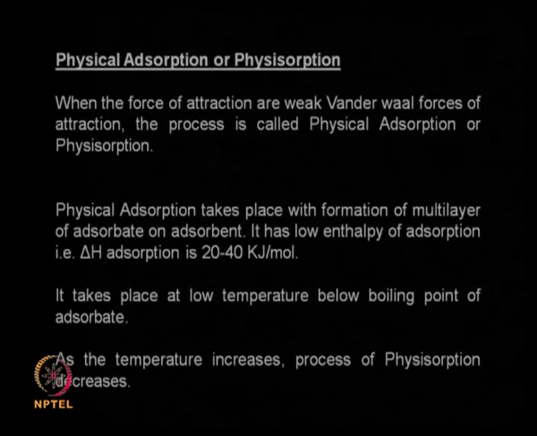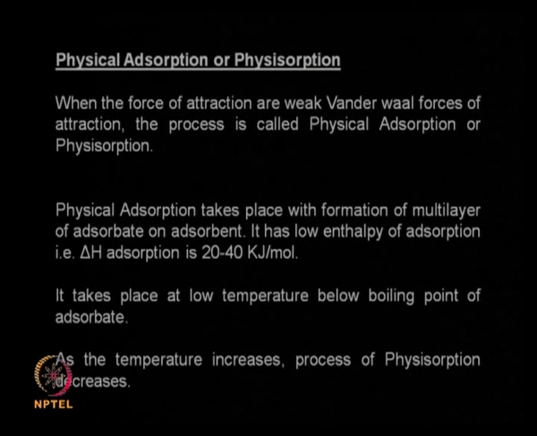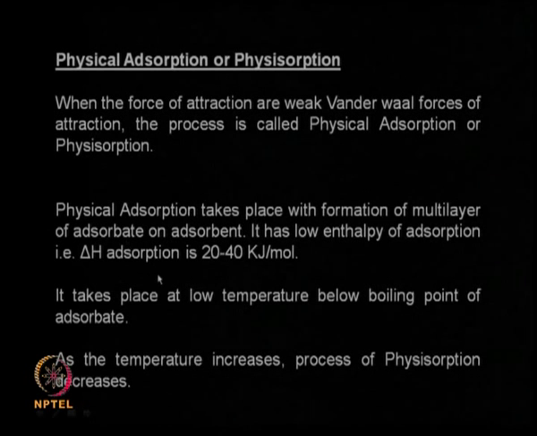Physical adsorption, also called physisorption, generally happens under weak forces, like when you have weak Van der Waals forces of attraction. The enthalpy of this process, the delta H, is of the order of 20 to 40 kilojoule per mole. Physisorption energies are much lower than chemisorption energies. You will form a multi-layer of adsorbate on the adsorbent, that means you will have one layer of the adsorbate and you can also have another layer on top of it, and so on, and it generally happens at low temperature, below the boiling point of the adsorbate.